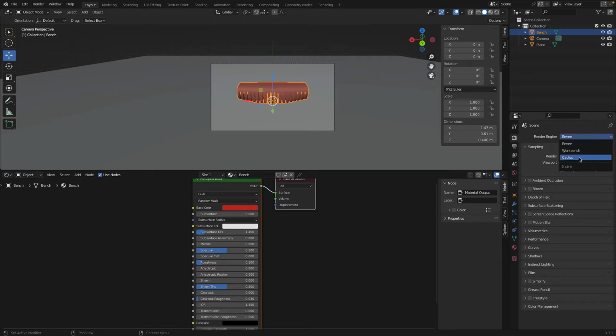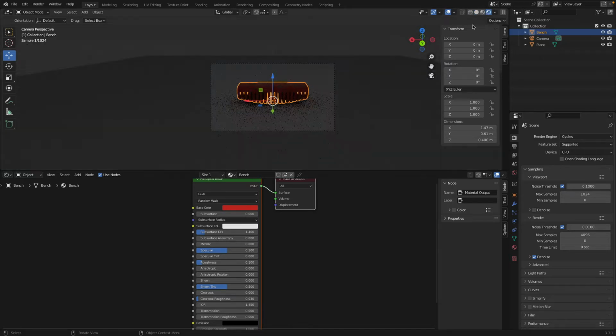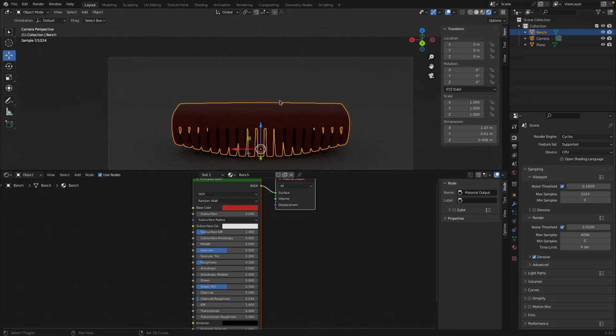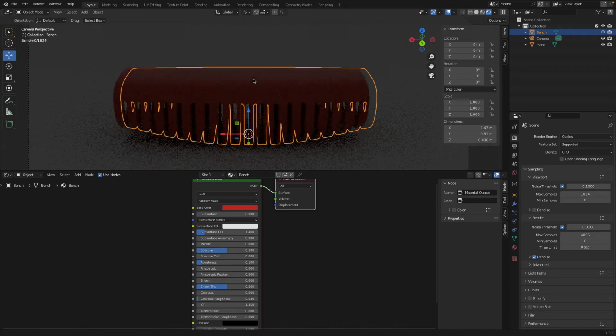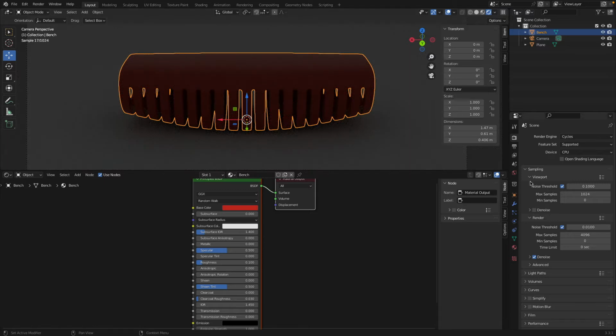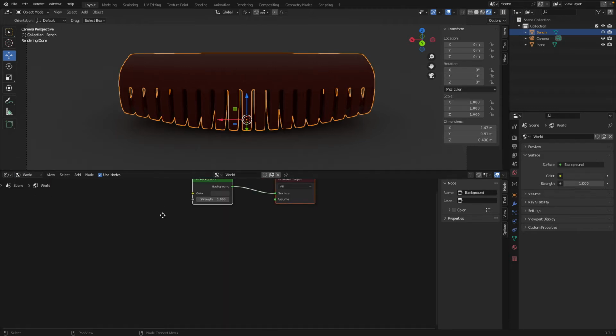We set the rendering to Cycles. Then up here, let's click render. And zoom in a little bit with the mouse scroll wheel, shift middle mouse button to pan around. Okay, there's a little bit of light going on. There we are. I will go to the world. Here we are in the shader editor, node editor.